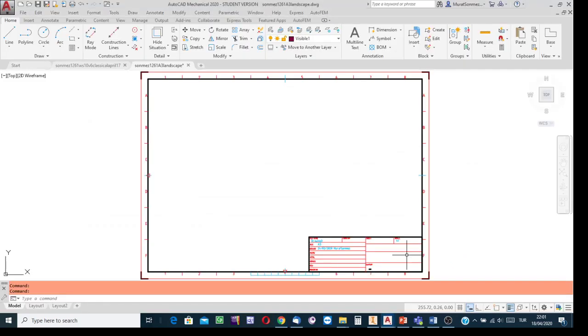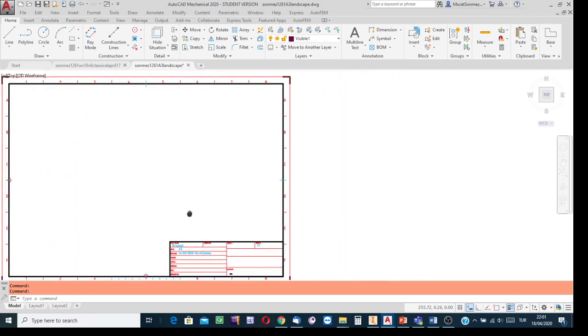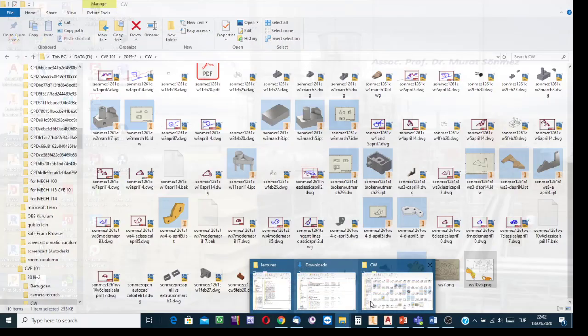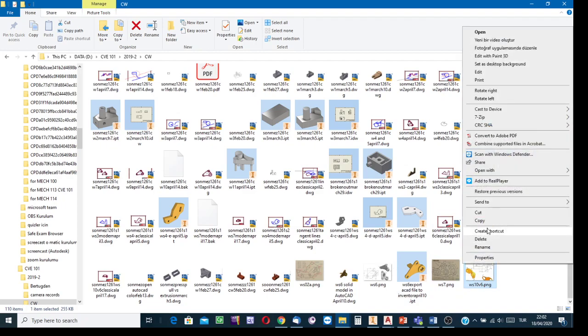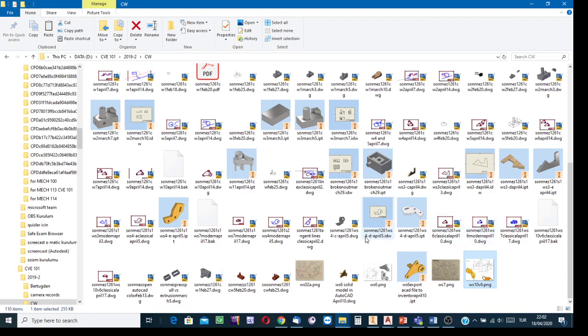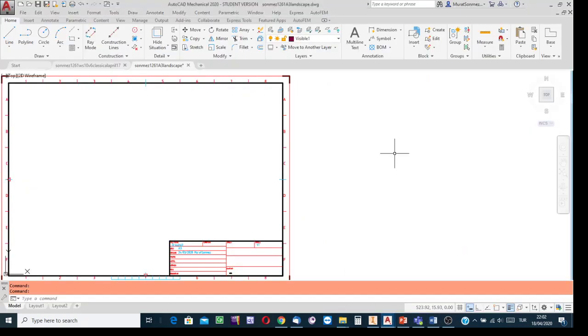I open my template and slide it to the side of the screen for having an empty space, and then paste the screenshot. The screenshot is in the memory over there. Right click, copy, and then paste here in the construction layer.